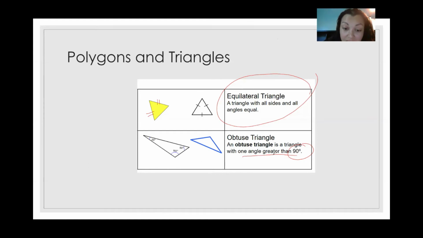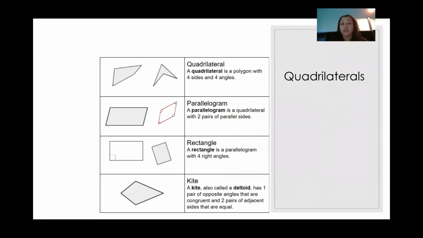So if you can see here, this angle right here is 110 degrees. So now we're going to talk about quadrilaterals, which are a pretty big group when we talk about geometric shapes. A quadrilateral is just any polygon with 4 sides and 4 angles. If you remember, our term polygon just meant 3 or more sides, 3 plus sides. So it's a big group of polygons, right?